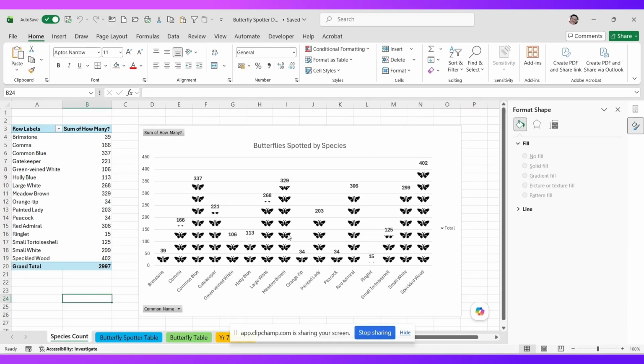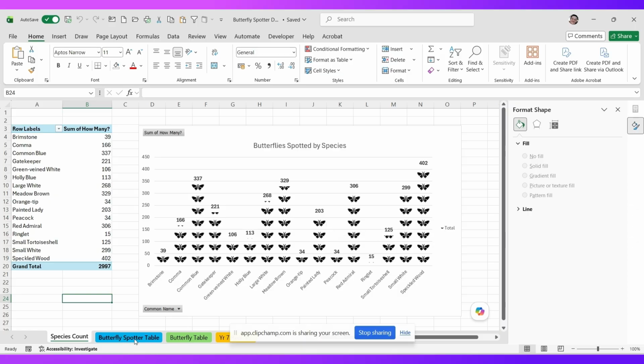Now, while I think this chart looks really nice, it does mean that every type of butterfly looks the same. And as we've got photographs of all the different species, it would be really nice to do a chart like this, but with a different photograph for each species. Now, this one is going to take a little bit of patience. So I'll do the first couple at normal speed, and then I'll just speed the video up so you can see it all happening without having to wait for it in real time.